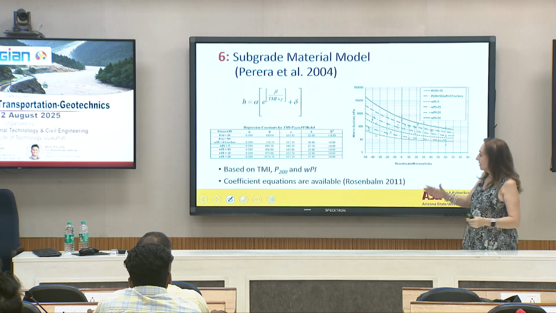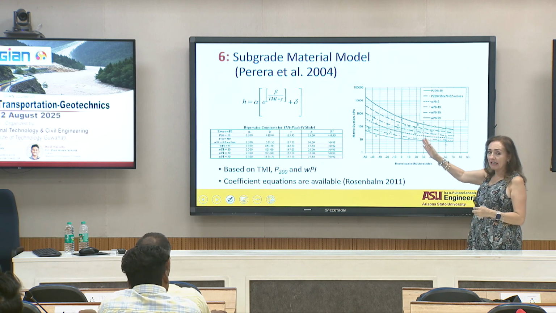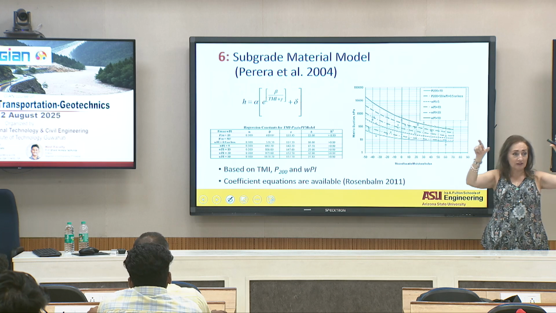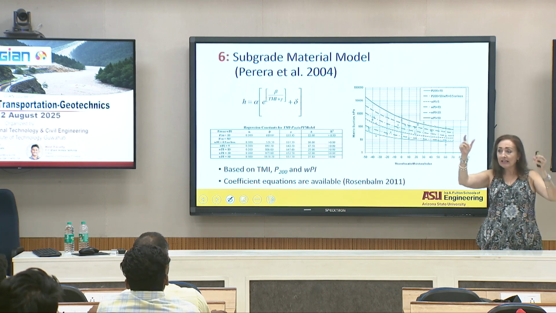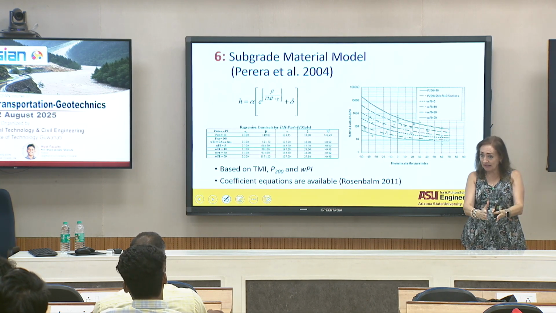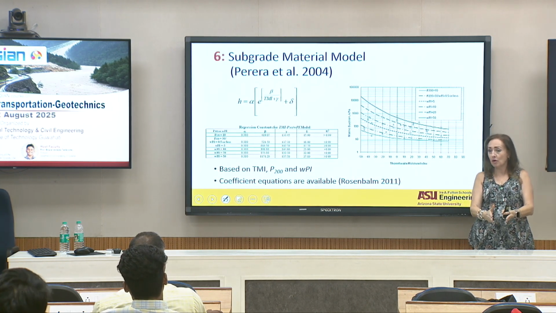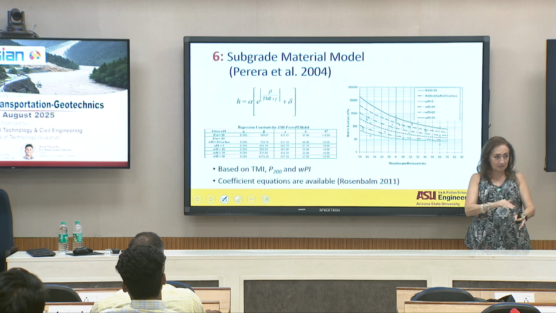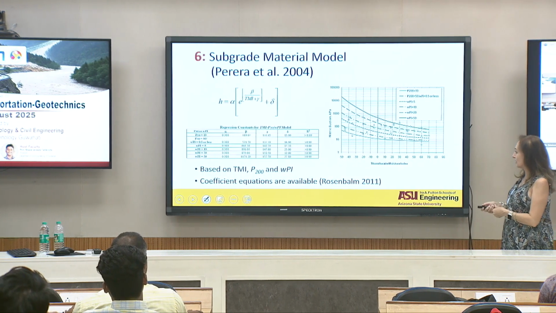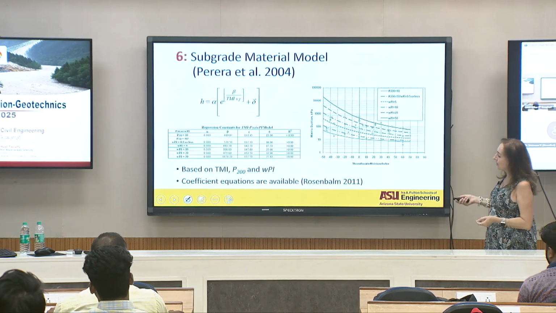So what we did is we used Pereira models to estimate the suction at equilibrium at the surface, and how that varies. Then we use the Van model to go to the suction at equilibrium at depth. So that's how we combine the two models, or the two pieces of information available. So how to use this one depends.